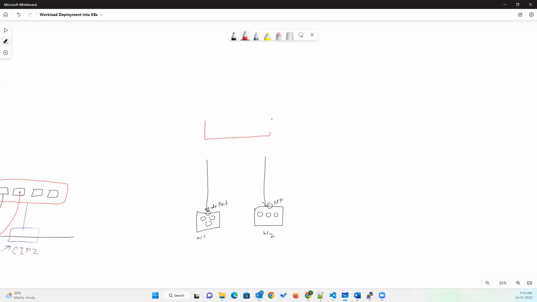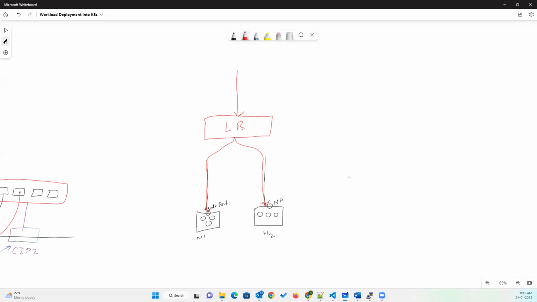So when we create a load balancer service, it creates an external load balancer, and network traffic goes through that load balancer. The load balancer's responsibility is to split the traffic to a specific node, or basically distribute the traffic.